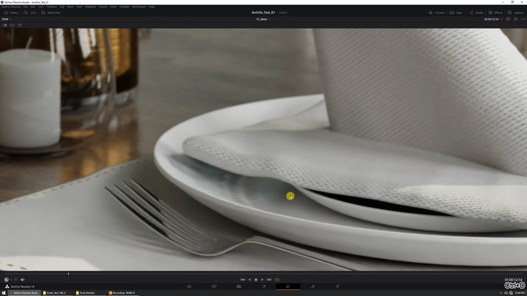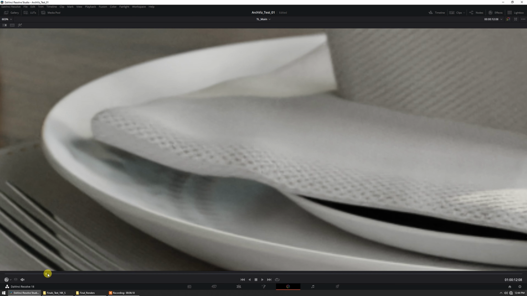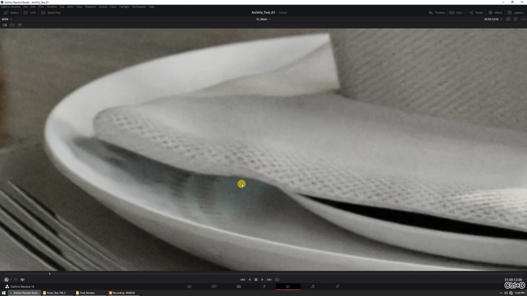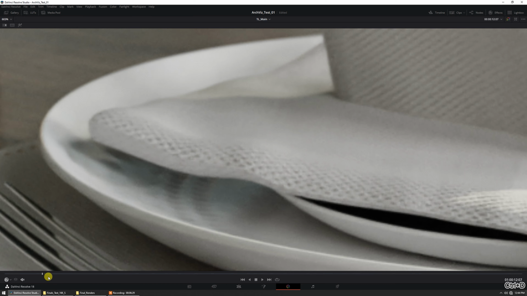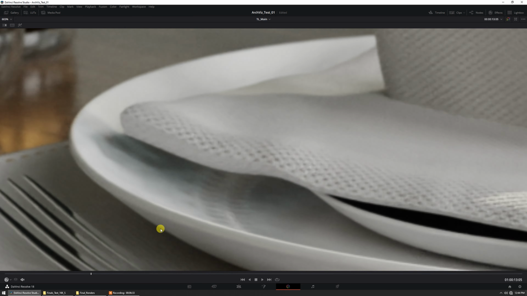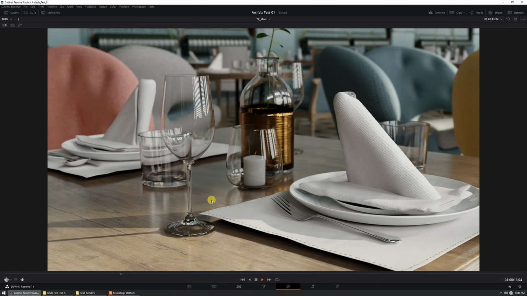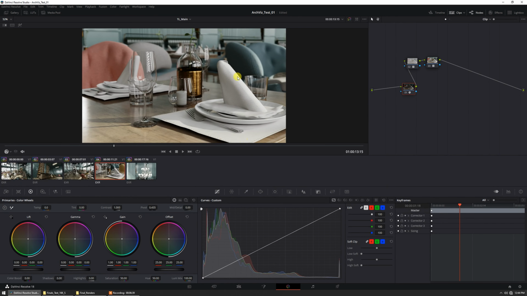And Neat Video is quite smart because this area here is not flicker. This is actually lighting. It's a reflection on that plate. And so Neat Video, it's actually quite impressive because this is the original flicker, and now we're using Neat Video. It's not really removing that. So again, it's removing flicker, and we're getting a much more respectable result. Again, these are 5-minute frames at 1080p, rendering on the graphics card.